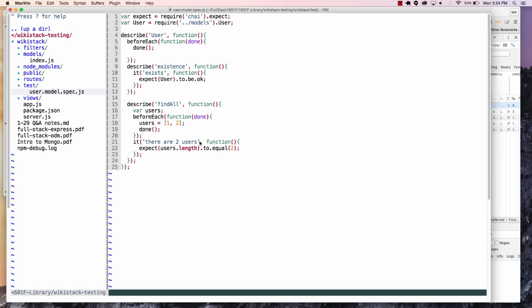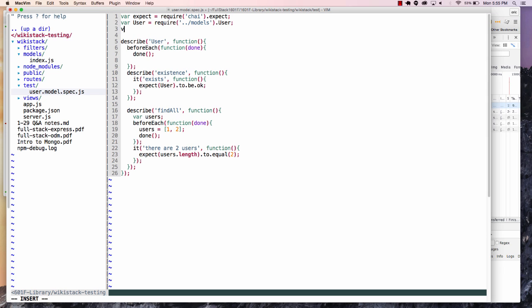My goal is to create a seed file that's going to seed the database, and I'm going to get that file. I'll say seed equals require, dot seed. This doesn't exist yet, I'm going to create it.